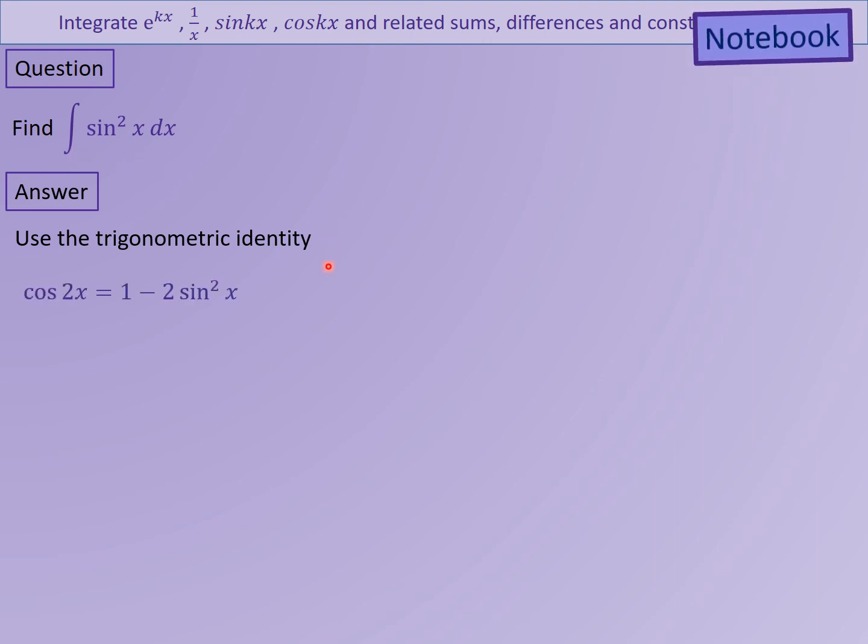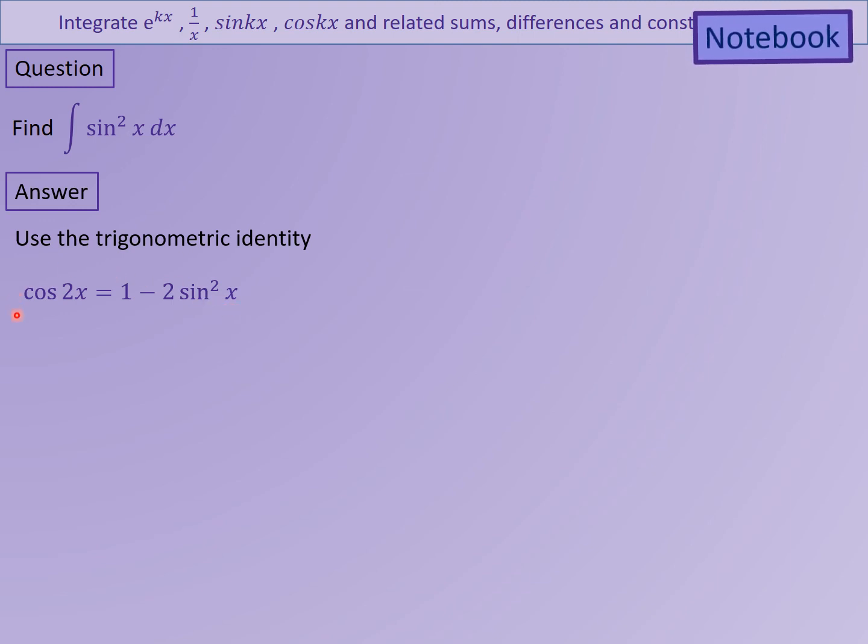So the double angle formula that you've seen sine squared in is this one just here. When you expanded cos 2x using your compound angle formulas, it became 1 minus 2 sine squared x. There's actually 3 different versions of this one. Some with cos squared in, some with sine squared, and one that's got both sine squared and cos squared in. So the one we're interested in is this one just here. Cos 2x equals 1 minus 2 sine squared x.